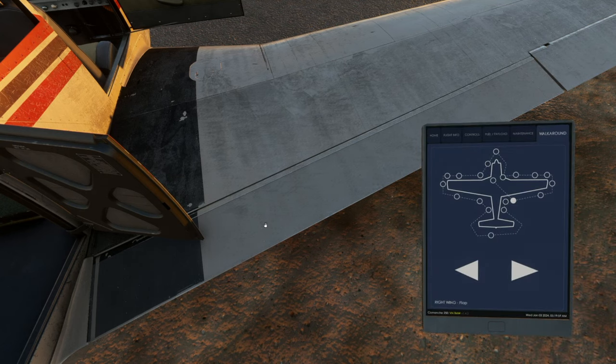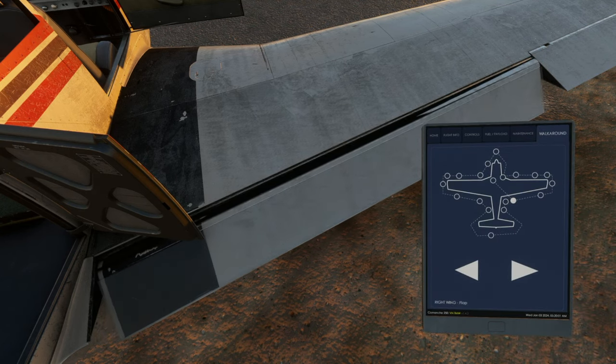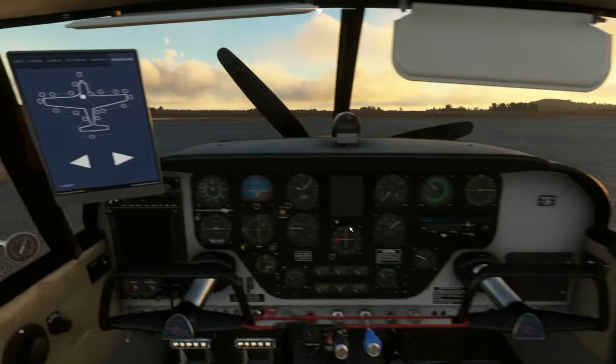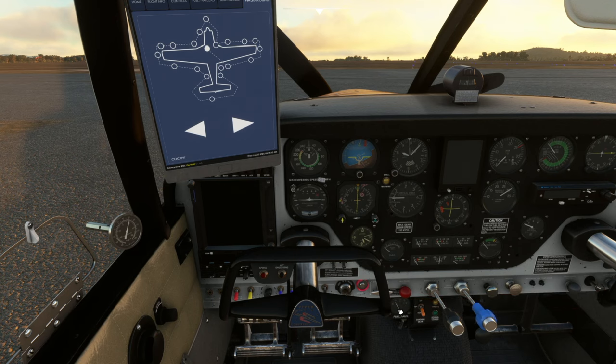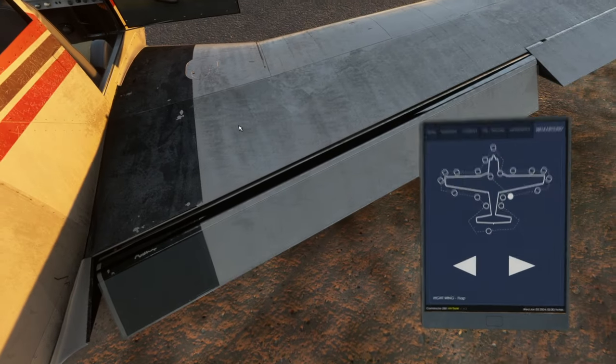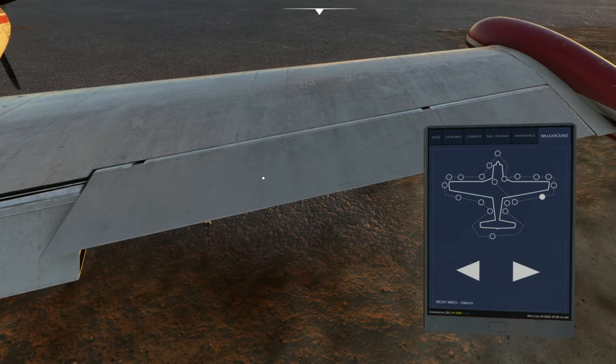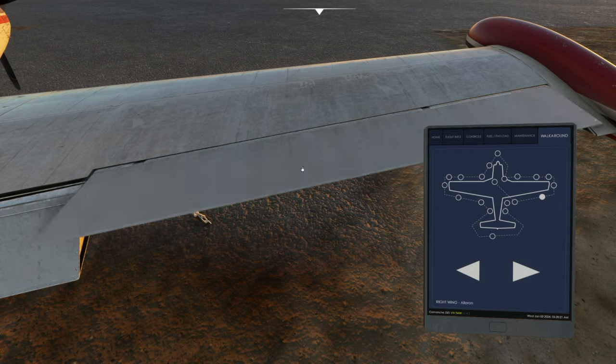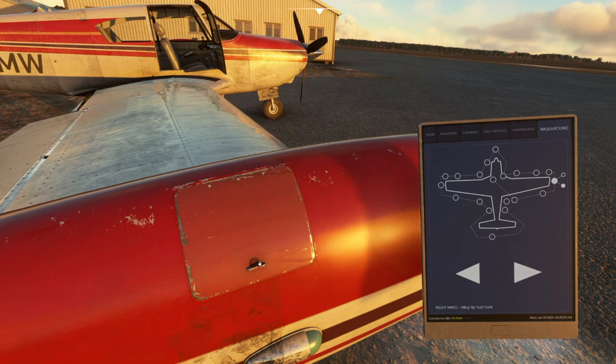Right, so we want to bring the flaps down. That all looks good. Now, obviously, we have just had a mechanic inspect this, so we're expecting everything to be fine. Now, that's not going to work because I need to take these off. Okay, nice and free. No squeaks or weird clicks or anything as we do that.